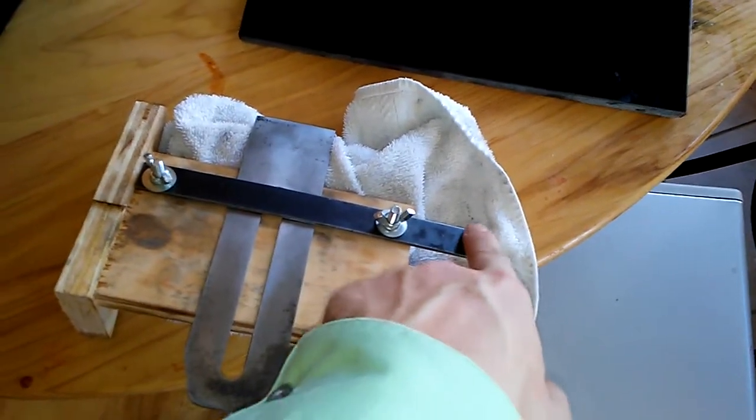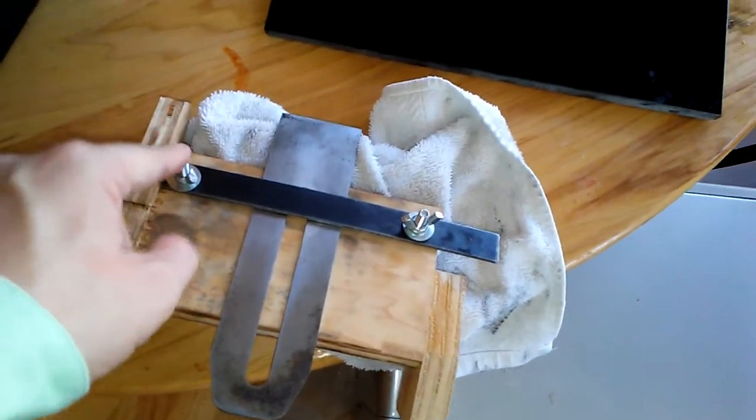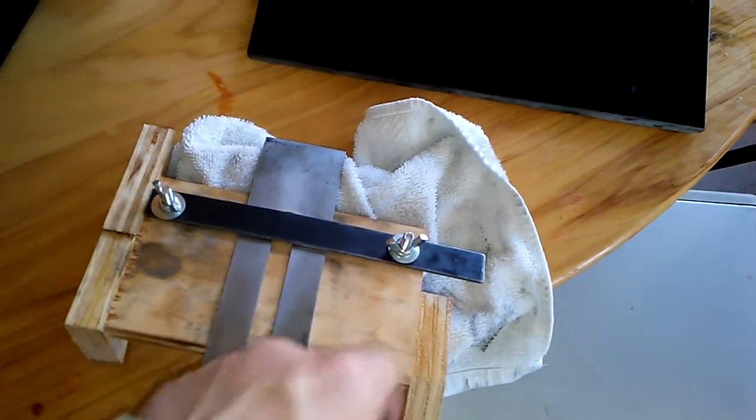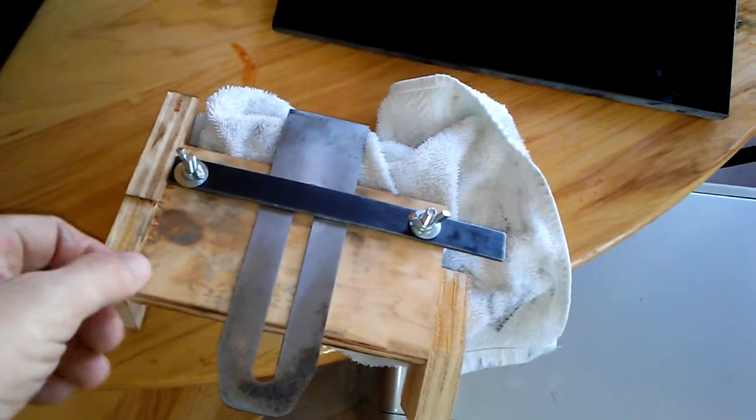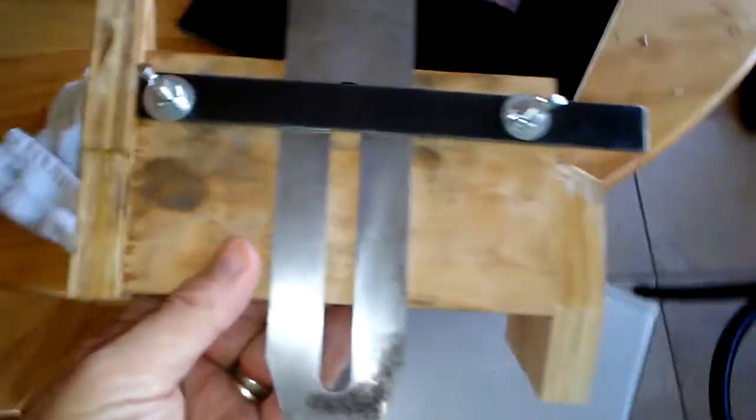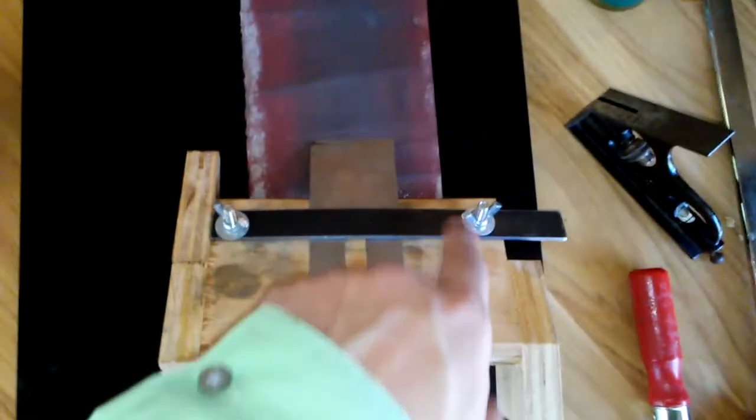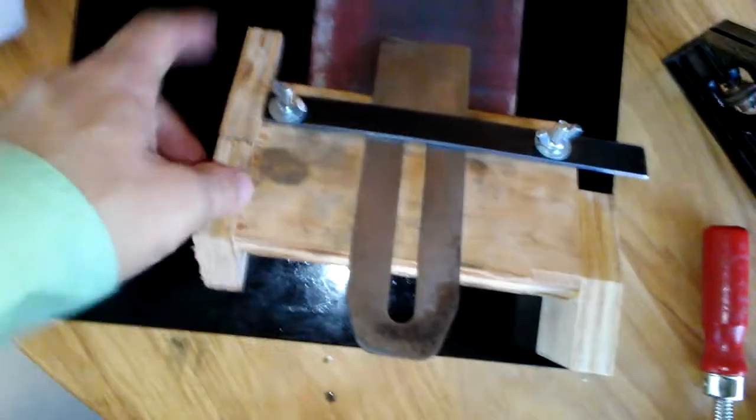I used a hacksaw and ground off the sharp corners, drilled through that on the drill press at the lowest speed with a little bit bigger hole than I probably needed. Actually, I drilled the metal first and then used the holes to trace where I needed to drill on the wood. This is a 25-degree angle between here and here.